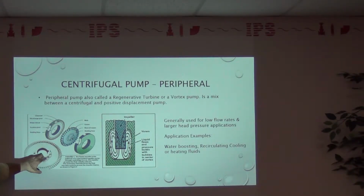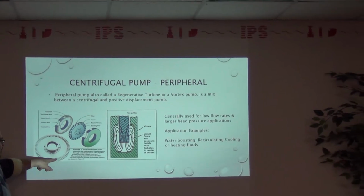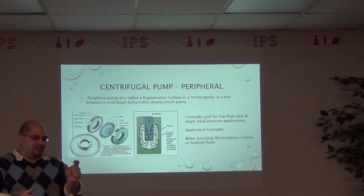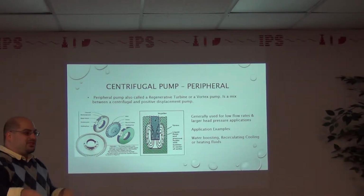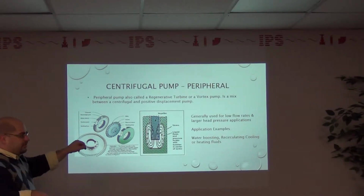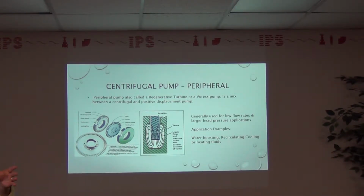So what we have is this interesting impeller that basically just has multiple vanes on an edge. We get our two casings where when we pancake it together, it generates this very small channel, okay? So we force the fluid in this small channel, and then we create the vortex. Now you guys canoe, put your paddle in, and you see the vortex created in the water. Essentially we're doing the same thing, and we're imparting energy into those vortexes as the impeller rips around that small channel. And what that does is it allows us now to do a couple of gallons per minute, all the way up to hundreds of feet and hundreds of PSI in discharge pressure.